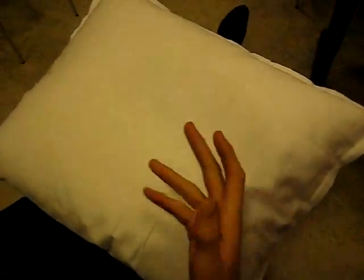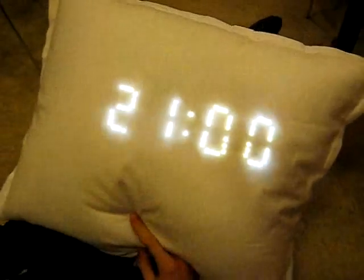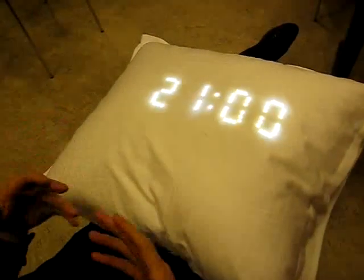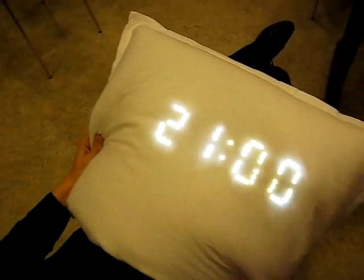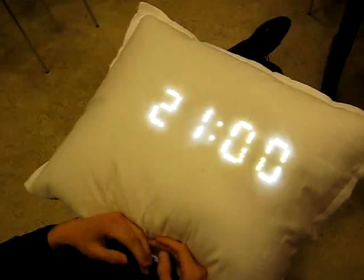Here's the alarm — this is what happens when the alarm goes off. The display starts to blink and it starts to vibrate. This is because when you sleep together with someone else, you don't need to wake that person up when the pillow is vibrating. And after 30 seconds, there will be a sound as well.